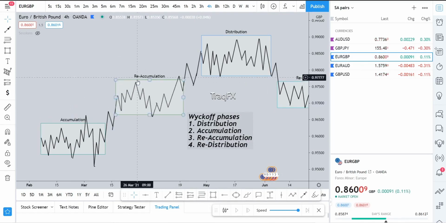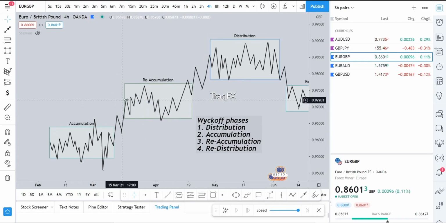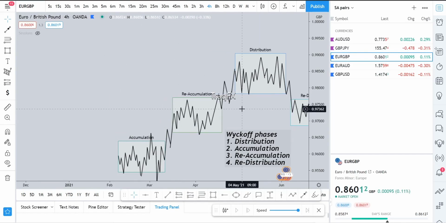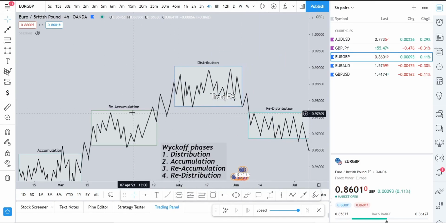Institutions may need to create a reaccumulation schematic using their volume for many reasons, such as to rebalance supply and demand, to fake out sellers, to grab liquidity, to break key levels, to create new structure. You might see formation of new structure, breaking of key levels. These are all different reasons, primarily just to follow the agenda.